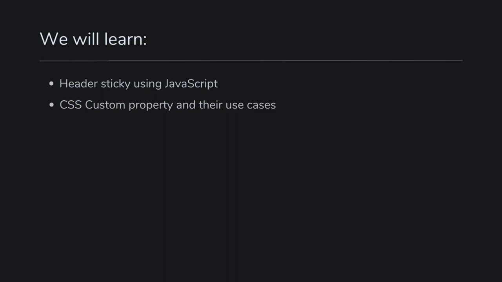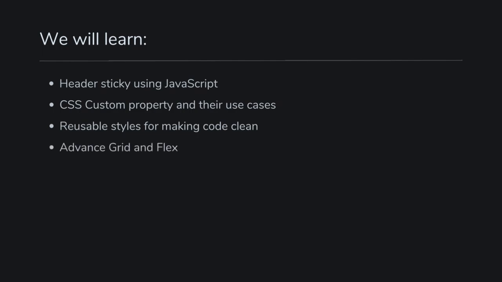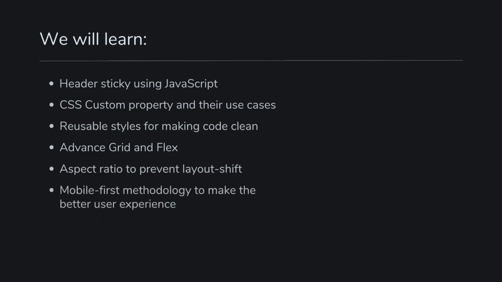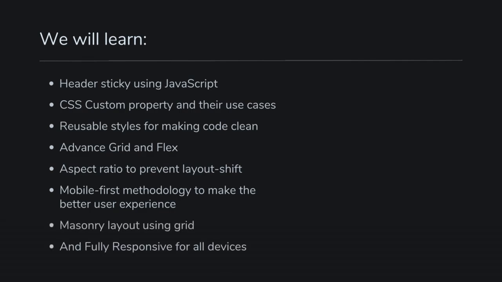So what we're gonna learn by doing this project: a sticky header using JavaScript, CSS custom properties and their use cases, reusable styles for making code clean, advanced grid and flex, aspect ratio to prevent layout shift, mobile first methodology to make a better user experience, masonry layout using grid, and fully responsive for all devices.